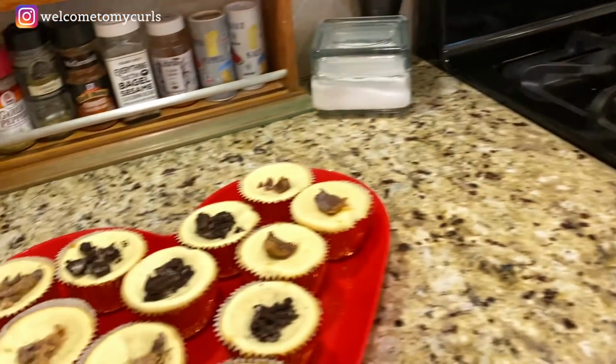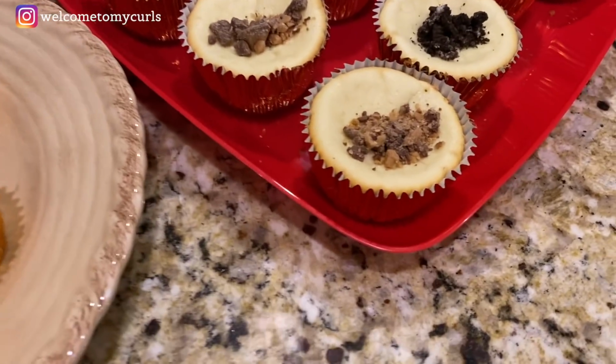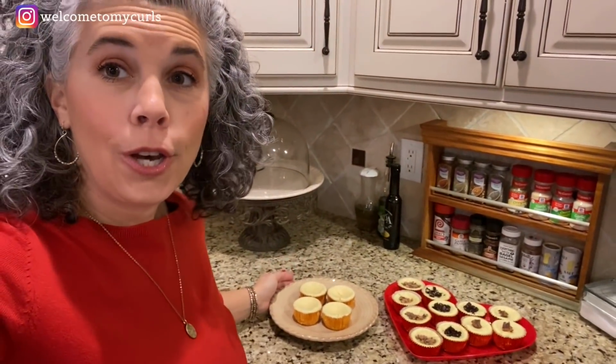Pogs. You Pogs, what's a cupcake? Pogs is my sweetie. Don't these look so good?